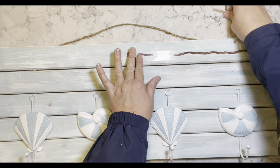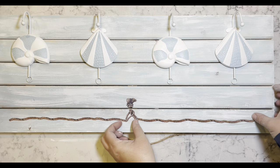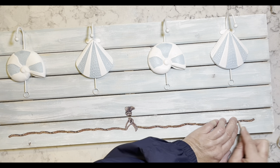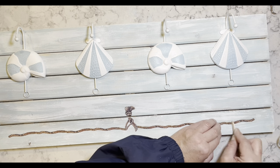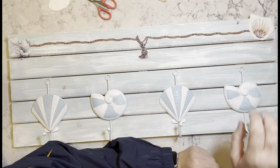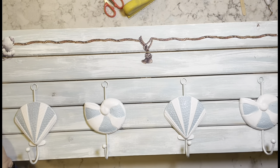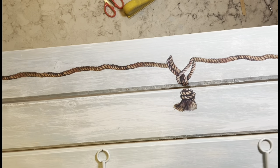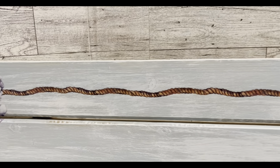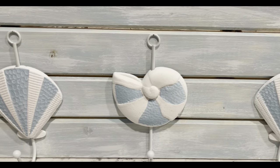I cut the rope transfer in the center and push it in between the two pieces of wood, then do the rope on either side of the knot on the very top of these hangers. I think this is perfect for a coastal-themed bathroom — or even if you have a pool you could put it outside for towels. I have more shell rub-on transfers and I just put one on each side of the rope. And there you go — I absolutely love this, I think it came out so sweet. I love it so so much — let me know what you guys think!